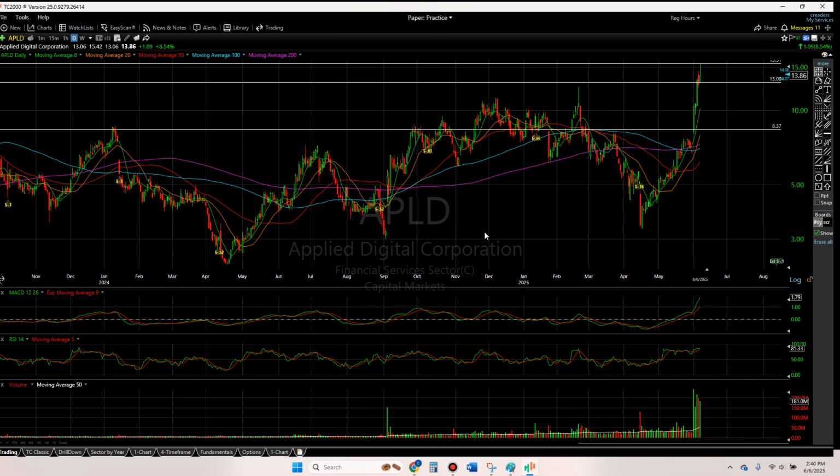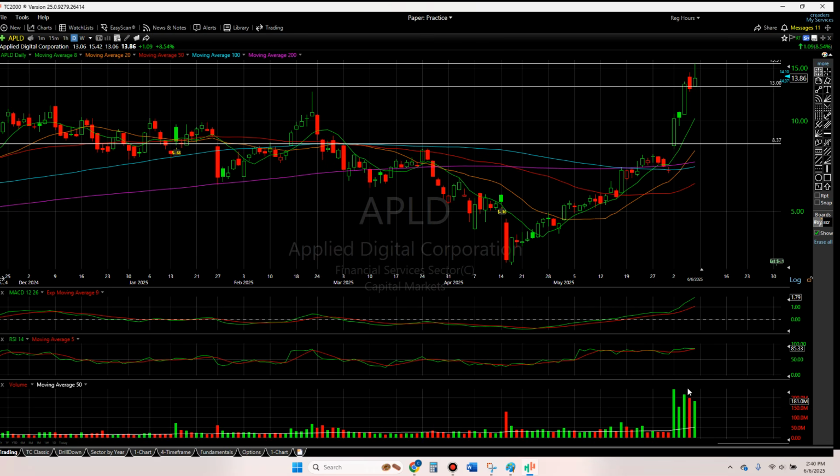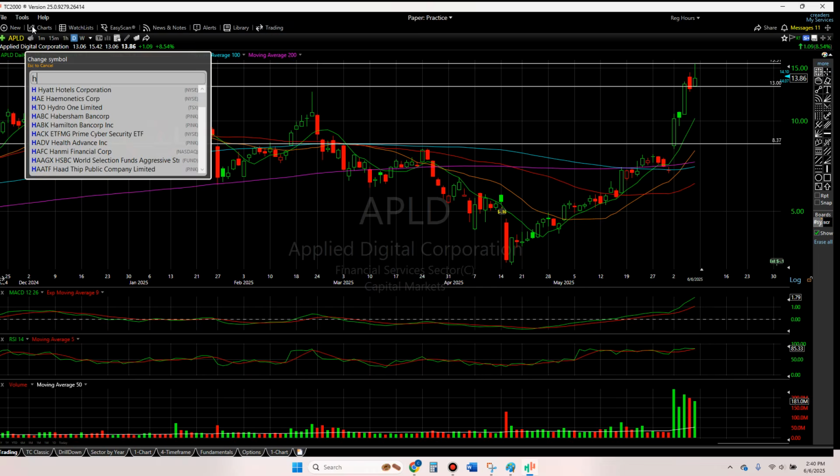Cool. APLD, yeah, like I said, I think the daily did the job, even though it was a little hot. I'm glad volume held. Look at that beautiful MACD. Let's see if the weekly will not pump and dump, because that is where sustainability and potentially a little bit of CoreWeave copycat might actually come from. All right, so let me know your thoughts. Let me know your opinions, even if you disagree.